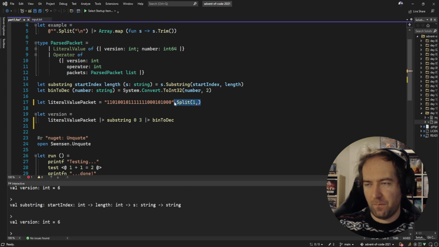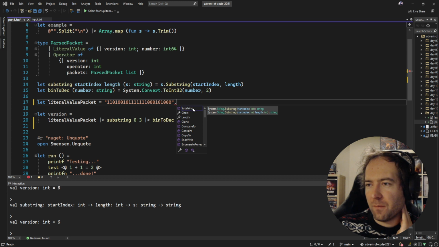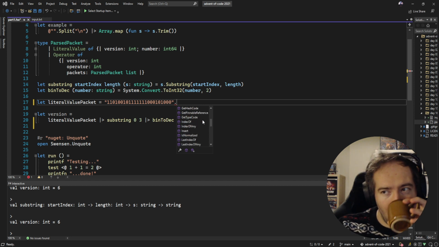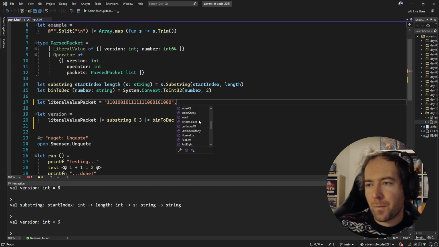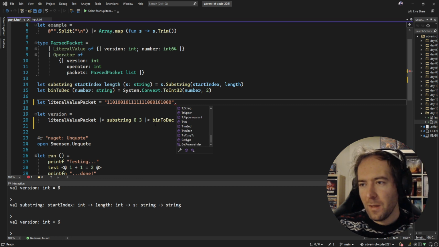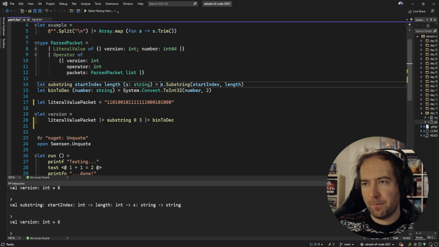Is there no standard library thing to not only do substring, but split a string into 2 parts based on an index? I don't see it. You know what? Let's do it ourselves then. I don't like this substring thing anymore.